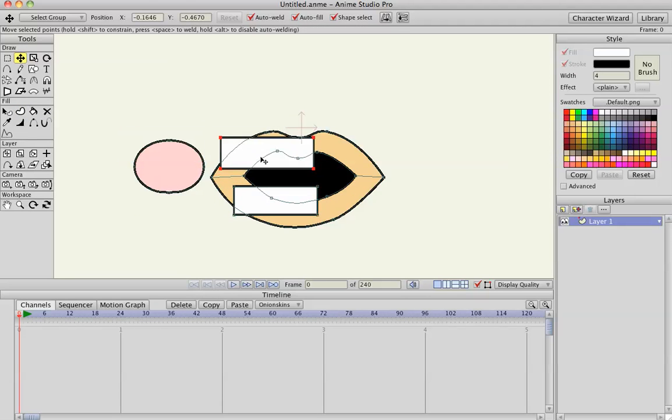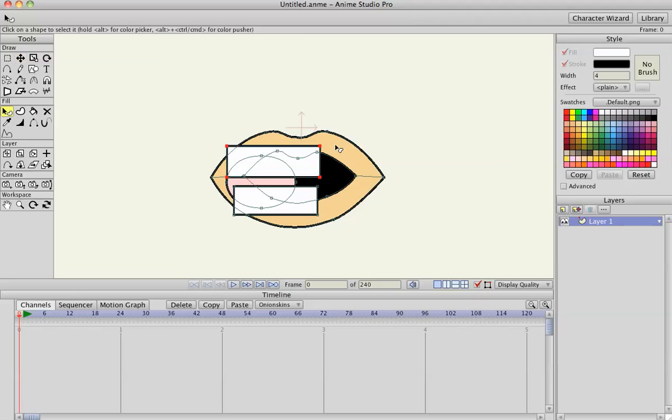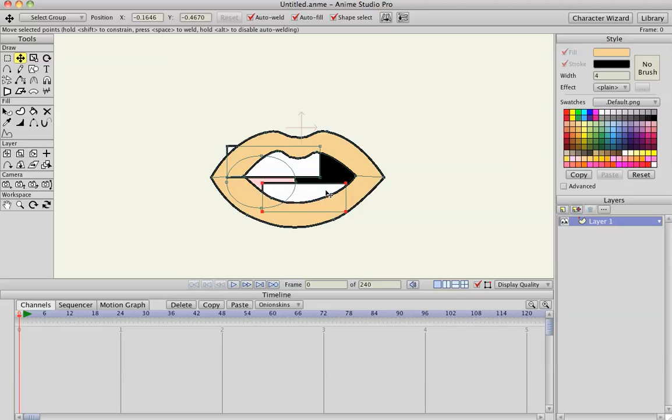I'm going to move them over the mouth. And I'm going to hit Q. I think, select shape? Yeah. Q. And then I'm hitting the arrow keys up until the lips overlap the teeth and the tongue. Okay, hit T so I can move the shapes around a little bit, get them adjusted.